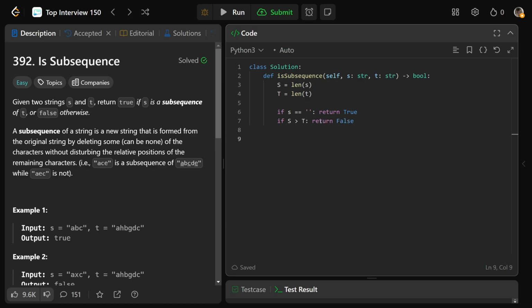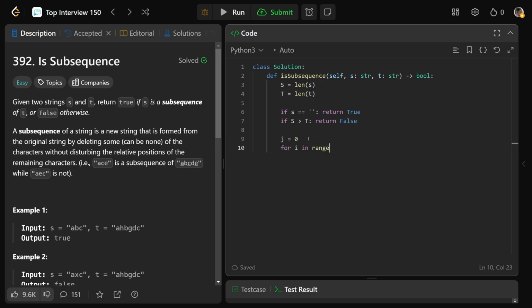Okay, otherwise, we must have that T is at least the length of S, so we can loop through them. We'll get J is equal to 0, so that's going to be the index for S, but then we're going to actually go through I via a for loop. So we'll do for I in the range of capital T. And if they match, so if T at I is equal to S at J, so if the characters are matching, then we want to move over both the indices. However, if it's the case that J was on its last index, so if J is equal to capital S minus 1, that's going to be the last index of the string S, well then you know you got to the end, and so you'd return true. If that's not the case, but they still matched, well then we simply just want to move over J. Because it's a for loop, we're always going to move over I no matter what. Okay, so that is going to get our answer here.